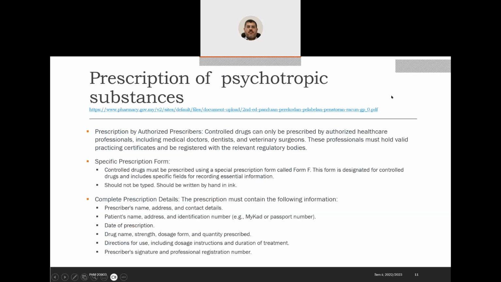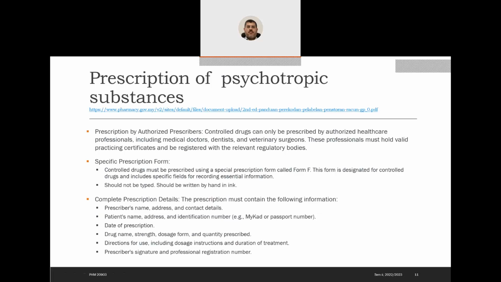Okay. There are some specific regulations when it comes to prescription of psychotropic substances. Psychotropic substances like morphine, like benzodiazepines, the drugs that affect the mood and consciousness. The problem for these drugs is addiction liability. So there are some restrictions to prevent abuse of these medications, which may lead to addiction at the end. Okay. So many countries call them narcotic and controlled drugs.